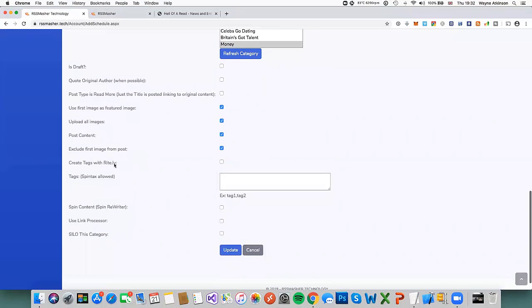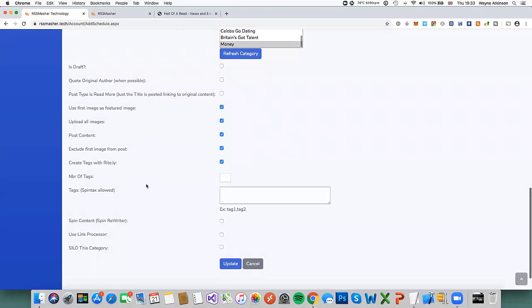We've got something integrated called Rightly. And what Rightly does, we've got something called the API Club, which you can join. That gives you access to a lot of tools that normally cost a lot of money, but we've integrated them into one tool called the API Club. And what Rightly will do is go out and look for relevant tags for us to tag onto our WordPress. So we simply tick that, and then we say how many tags do we want?